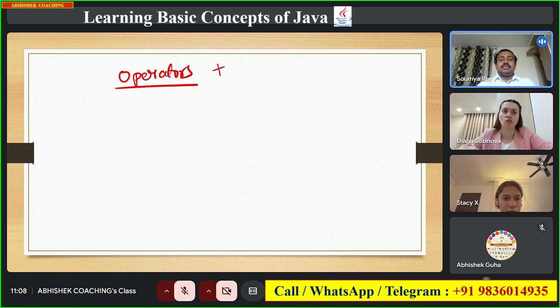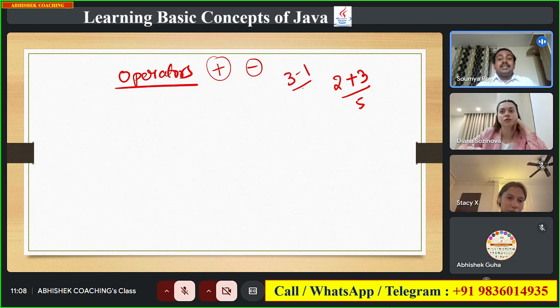Like plus, minus. What are these? They are used to trigger something. If I simply write 2 plus 3, it is triggering a certain action, giving 5. They are adding the things. If I write 3 minus 1, it is also triggering a certain action. So these are operators. They are used to trigger certain actions. Like plus and minus, there are others also, like the division operator, which is used to divide.